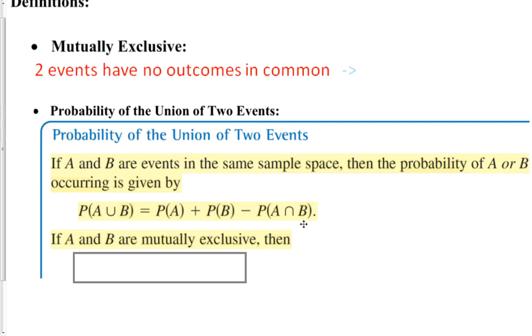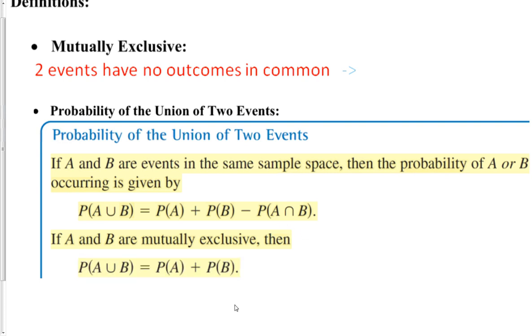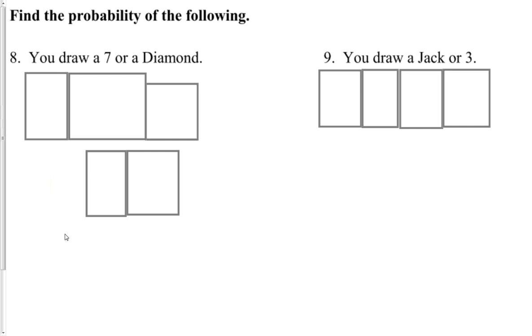You'll see an example in a second, so I don't want to spoil it. But for example, with cards, you could have the probability of a face card and the probability of a heart. Well, some face cards are hearts, so we would need to subtract the pieces that appear twice. Otherwise, they would be counted twice. If they're mutually exclusive, we don't need to worry about this, because that means they don't have any outcomes in common. So the probability of A or B, if they're mutually exclusive, is the probability of A plus the probability of B. Mouthful.